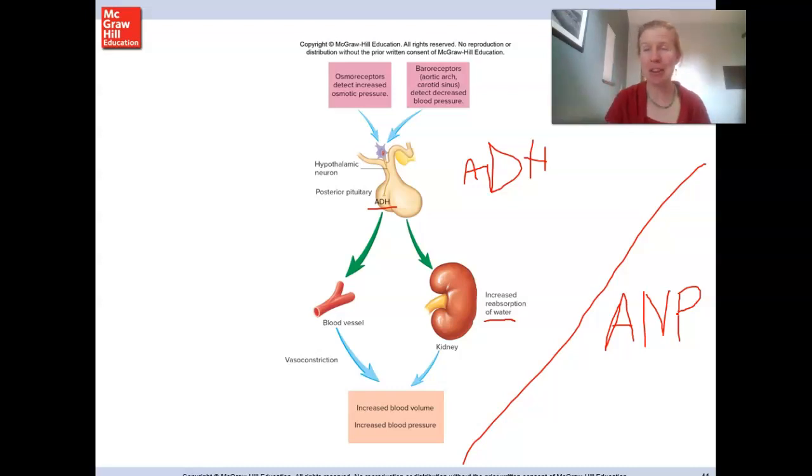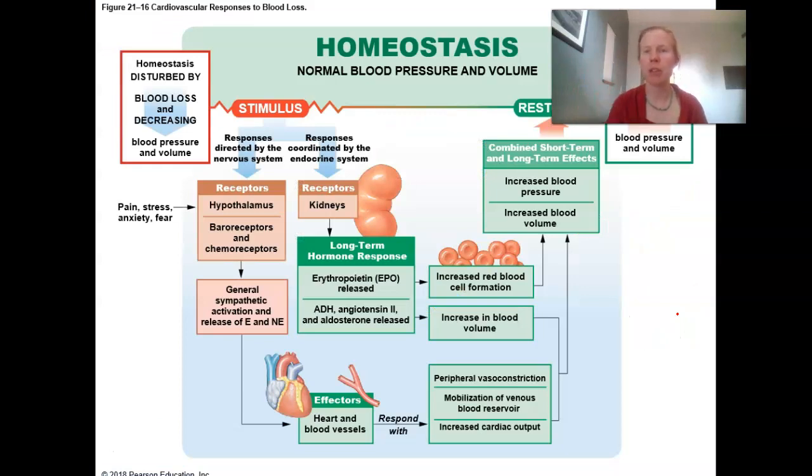The last long-term regulation I was going to mention is this idea of fluid shift. So remembering that we have intracellular fluid and extracellular fluid, if blood pressure is rising because blood volume is getting really high, osmosis is going to try to force that out of the bloodstream, maybe into the interstitial fluid, and then even eventually into the cells. And so some of that can be a long-term reaction to high blood pressure, forcing that water out into the tissues to take some of that pressure off the heart. So long-term regulation, short-term regulation, again, whichever of these pictures makes the most sense to you. This one is going through antidiuretic hormone, there's angiotensin, those sorts of things.